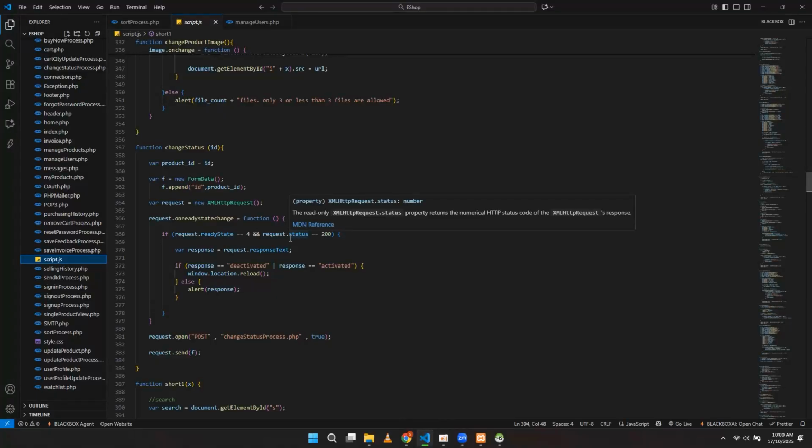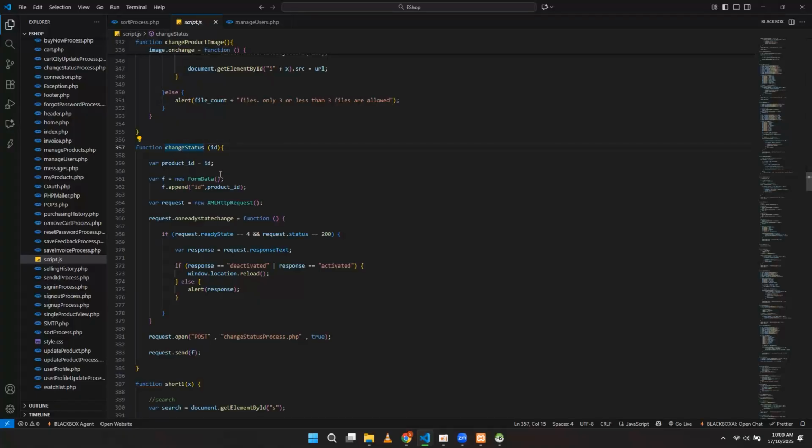Let's move on to the JavaScript side. The function changeStatus runs whenever the switch is toggled. Here's what happens. A new form data object is created and the product ID is appended to it.